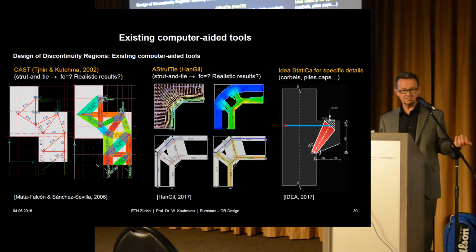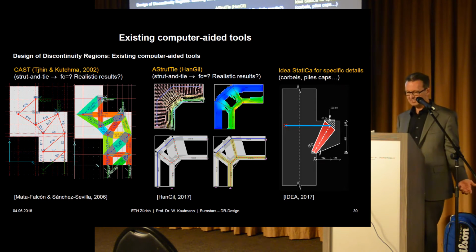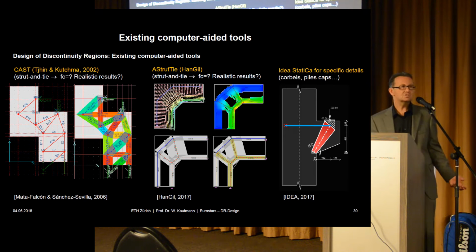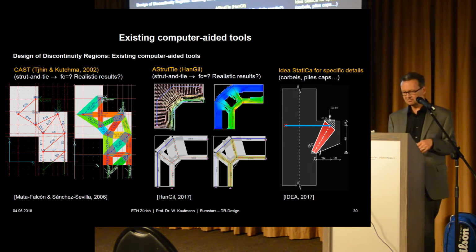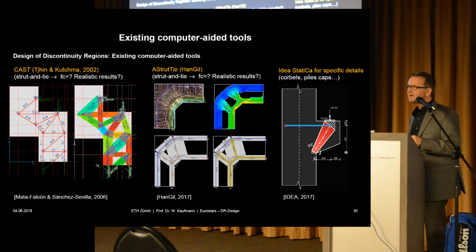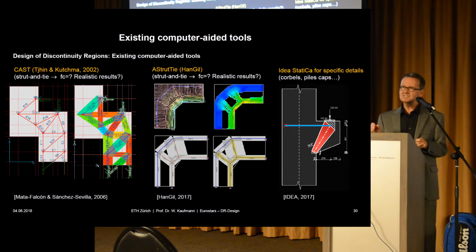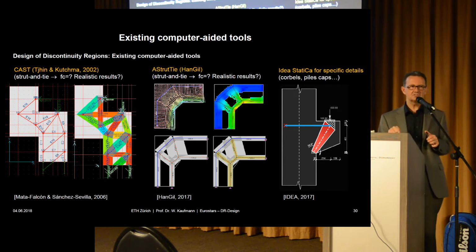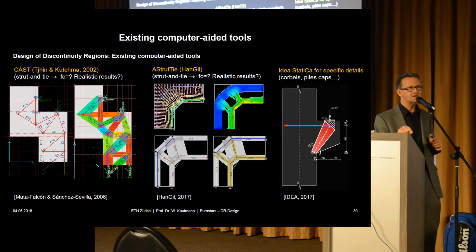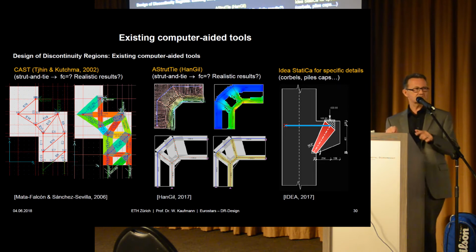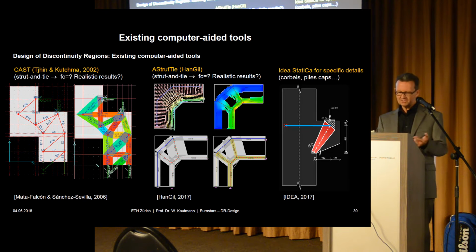There are others, some examples. One of the very first was CAST by Dan Kuchma in Illinois at the time. Now he's at Tufts University. On the left side here, very nice program, I think, actually. But he uses the ACI code for doing this, which means that for each and every single strut and node, you as a user have to define the kc factor. So this node is kc1, this node is kc16, this strut is that. And then if you change geometries and these things change, it's just not very practical.